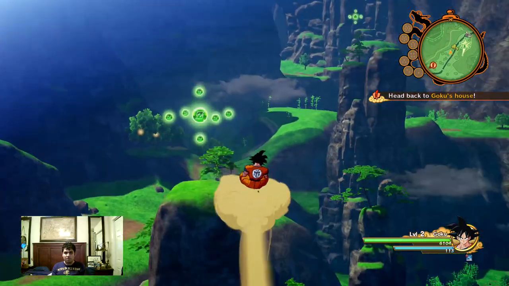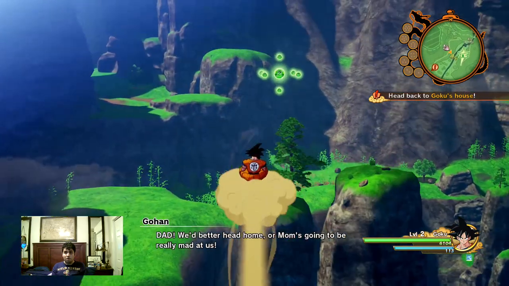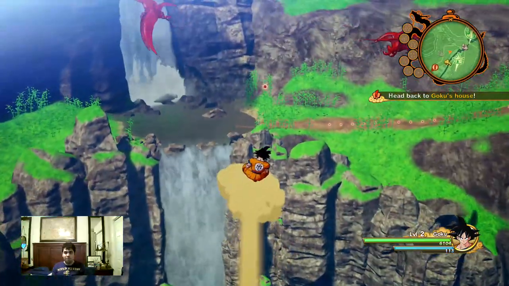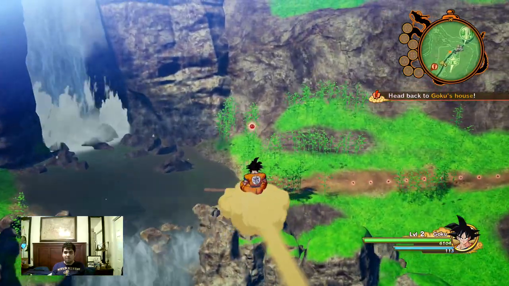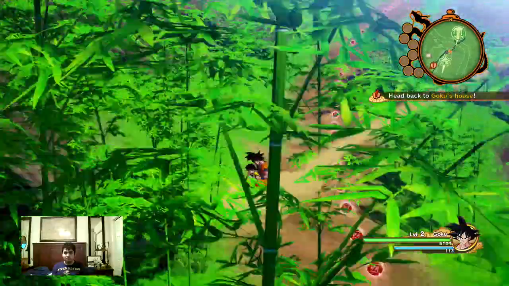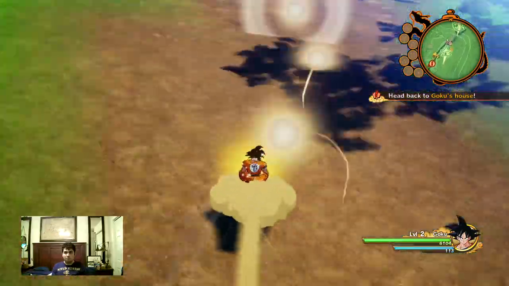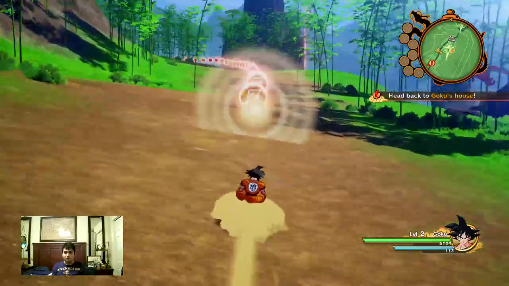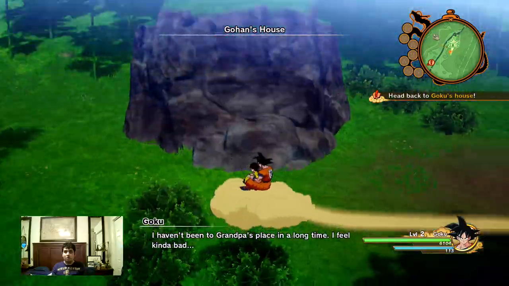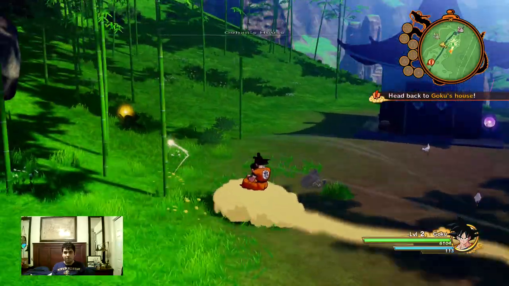I'm gonna collect some of these orbs. Oh my goodness, Chi-Chi is a really hot-tempered wife of Goku. I remember the Ox King, that's Chi-Chi's father. Okay, come on, keep collecting these orbs. So this is Grandpa Gohan. That's Goku's grandfather. Adopted grandfather.